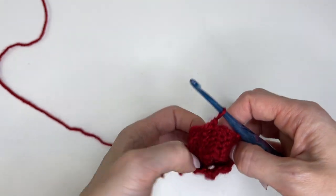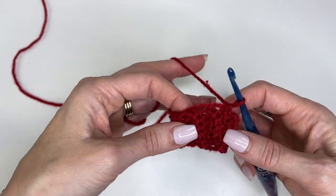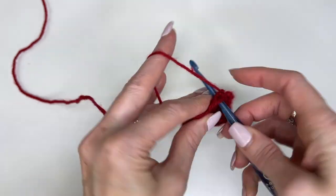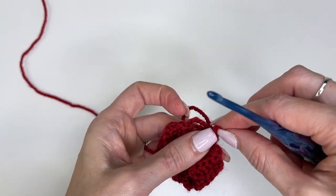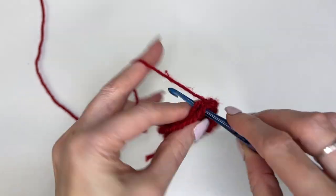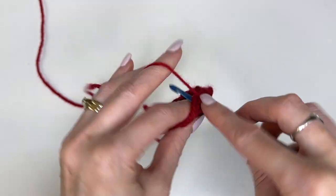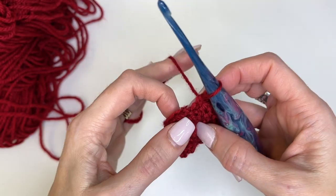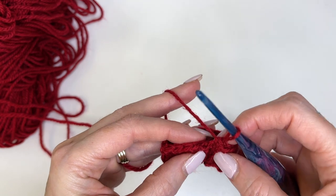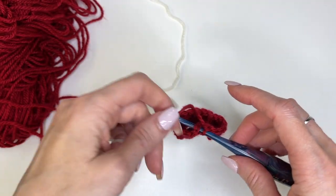Chain 1, now we'll flip that seam to the inside, and we'll work 1 single crochet for every row around. So you'll have a total of 18 single crochets worked around. So 1, 2, 3, 4. So I'm going to work around 18. Okay, so once you've worked around 18, I'm going to slip stitch to join, and we can pull in the cream to start our striping pattern.